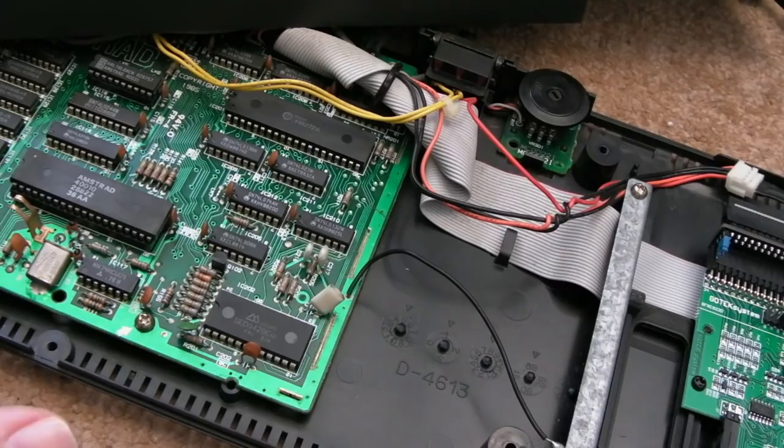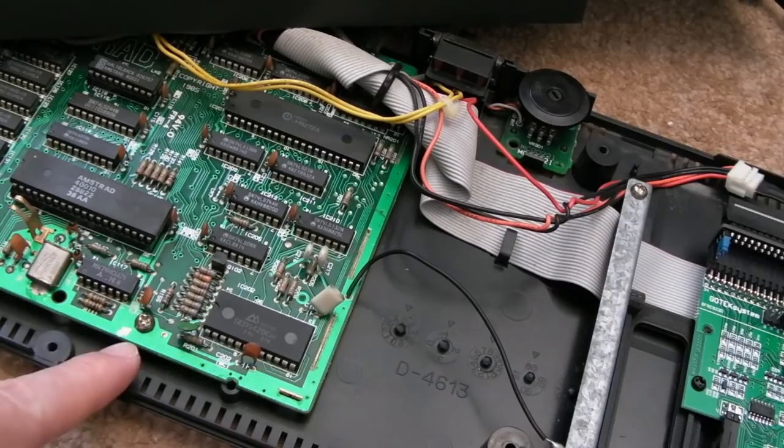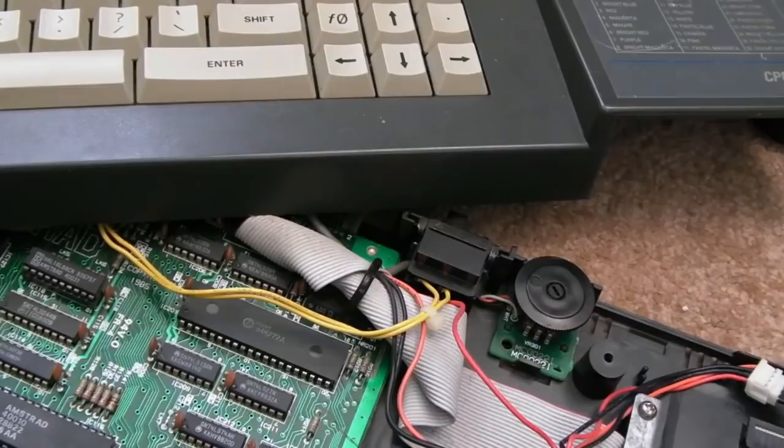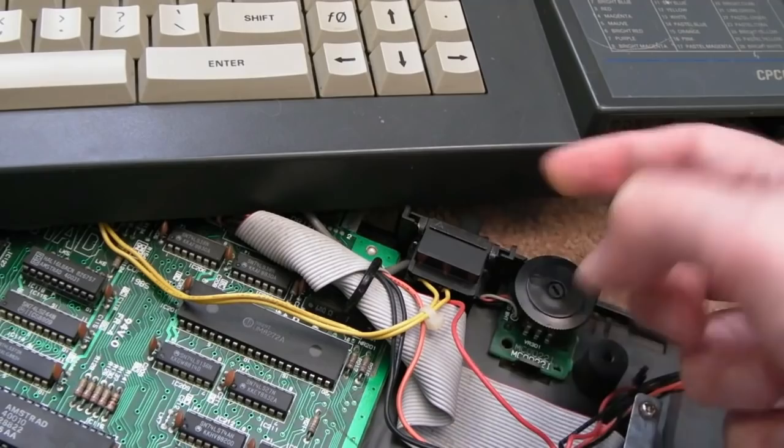The next thing I'm going to do is just clean up. I think I might just try and disconnect the motherboard here, clean up the inside of the case a little bit. We've cleaned up around there. I didn't show you when I removed that drive, I cleaned around the cavity and stuff there, so that's quite clean. The other thing that would probably be a good idea on this is to clean up this power switch here, actually. So I might just do that before I take the board out. But I do need to get this board out to have a look on the underside.